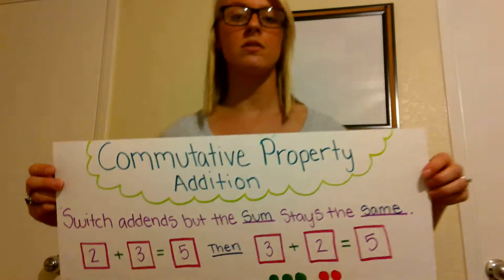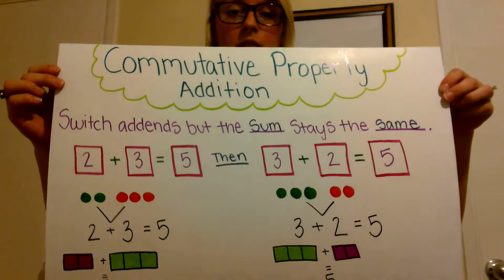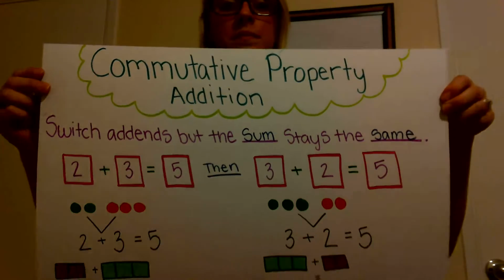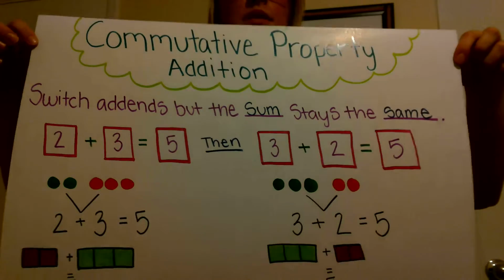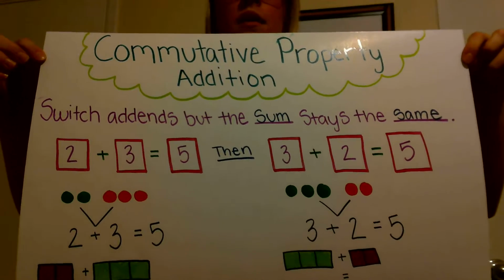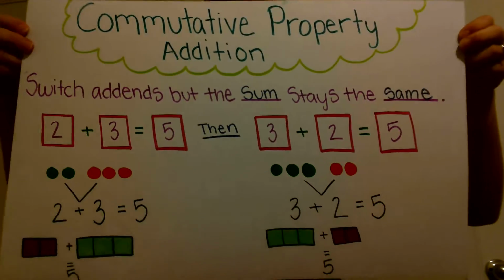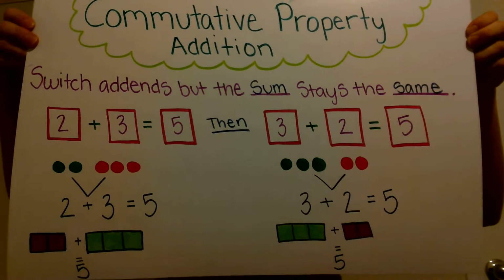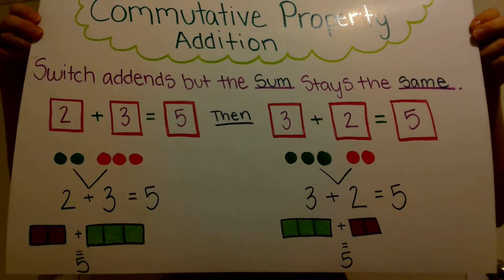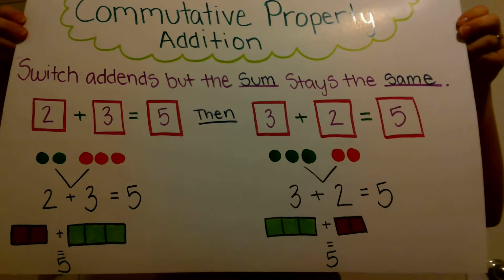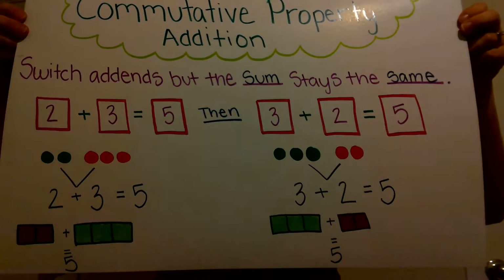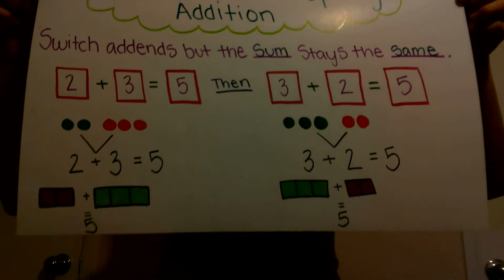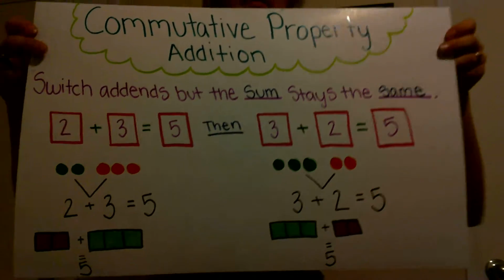I'm going to assume that you're all done writing and have shared your examples with your classmates, and now I'm going to show you a poster that I've made that gives you some examples of the commutative property. So, like we said before, the commutative property is when you just switch the numbers and the sum is going to stay the same. So, we have 2 plus 3 equals 5, then that means that 3 plus 2 equals 5. And then this will be hung in the classroom for future reference if you ever need it.